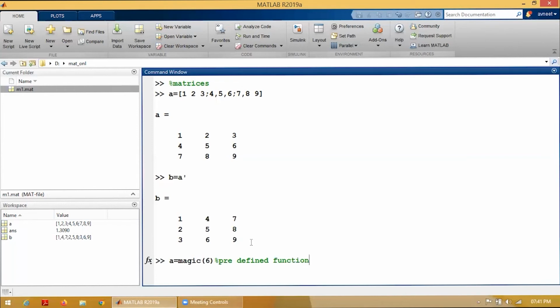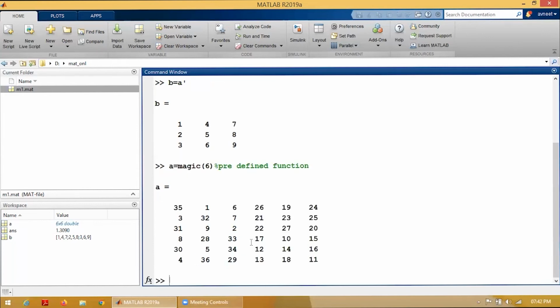We have many predefined functions in MATLAB. Their algorithms and mathematics are already written in the documentation of MATLAB, and MATLAB offers you those algorithms by using their names only. So these are predefined. MATLAB knows what to do. Okay, it has created a 6 cross 6 matrix.